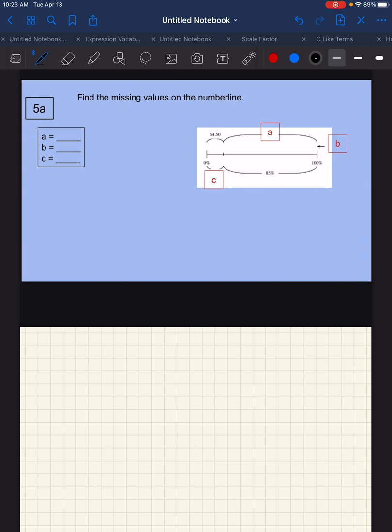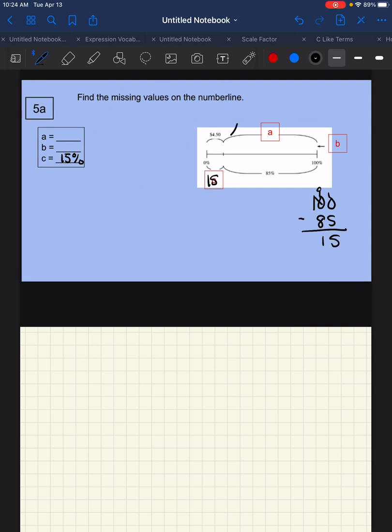I know that I have 100% as my total. I know 85% is one part and I'm missing the other, so I can just subtract, right, to find the missing part. And so that is 15 right there, because 15 plus 85 is 100%. Now that I know that that number is 15, I can use my idea of proportions to set up and solve A and B. Now I'm actually going to do B first because it makes sense to me.